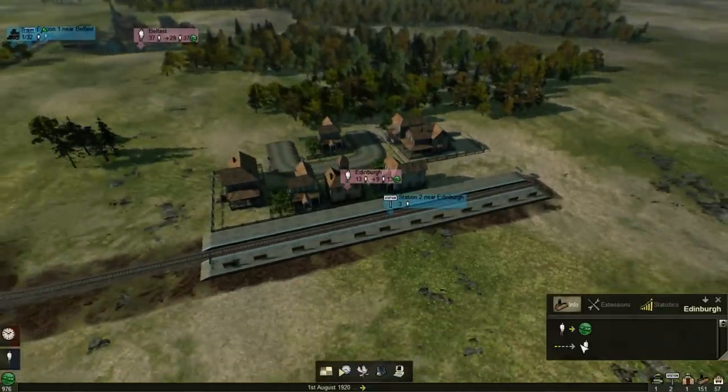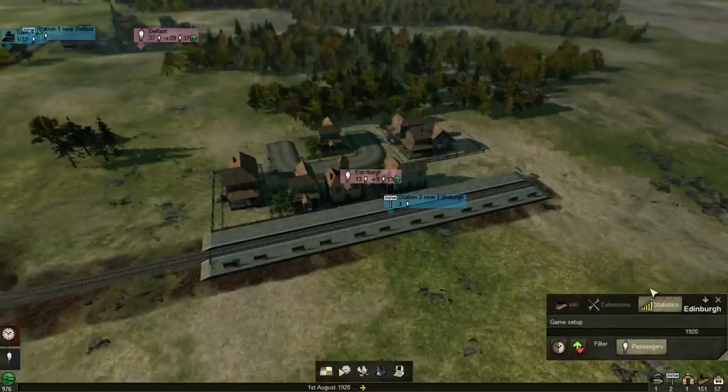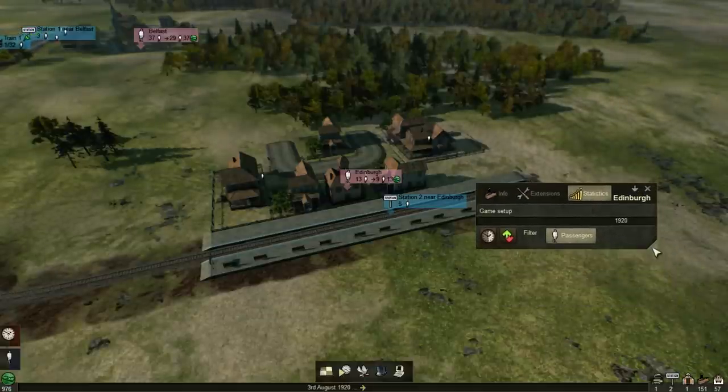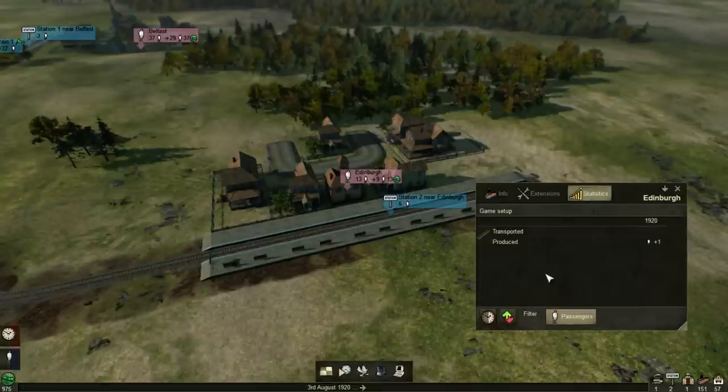Edinburgh over here is producing a certain number of passengers. We can get some statistics and a variety of things, but it's too early for us to actually get any real statistics over here. Can I extend this? There we go. Stuff being produced, and you can see them pop from time to time.